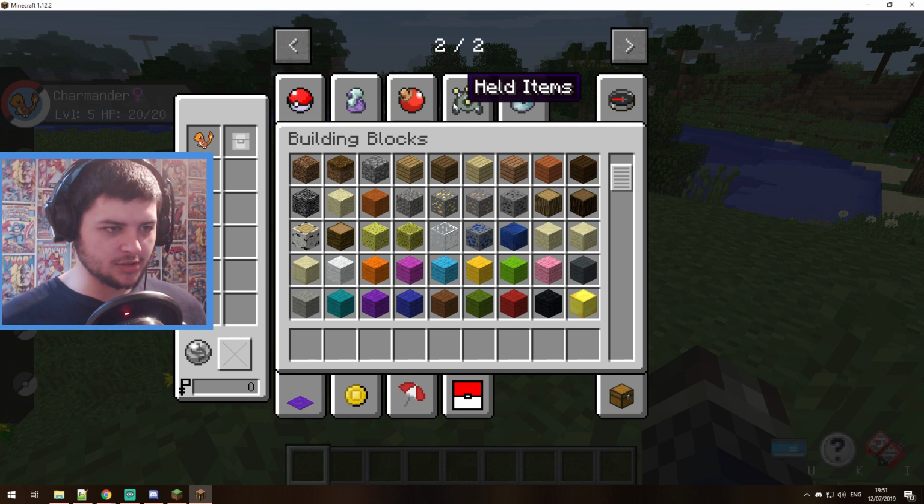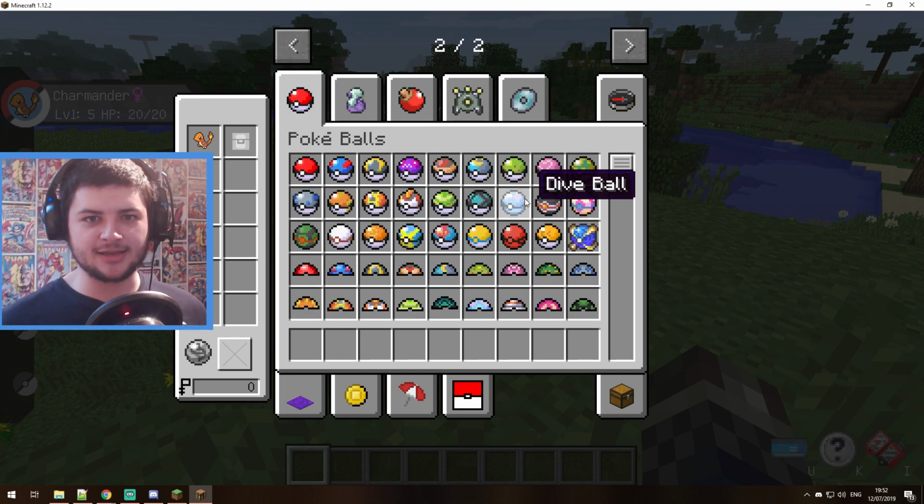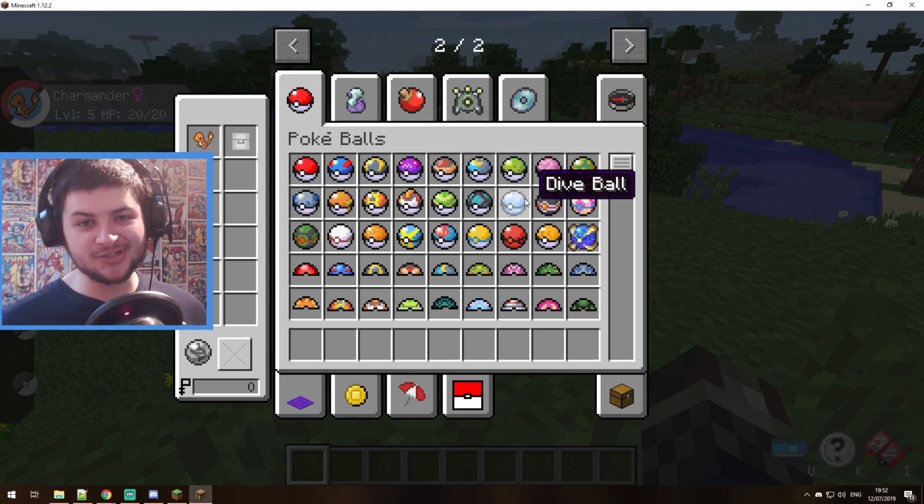And if we go across, there's actually custom creative tabs where you can get all the Pokeballs and stuff like that. So this is just to prove to you guys that Pixelmon does actually work on 1.12.2 and how to install the best version of it. If the server is running Pixelmon Reforged, then this is how to install it to play with your friends, or if you're just trying to play on single player, that's how to install it as well.